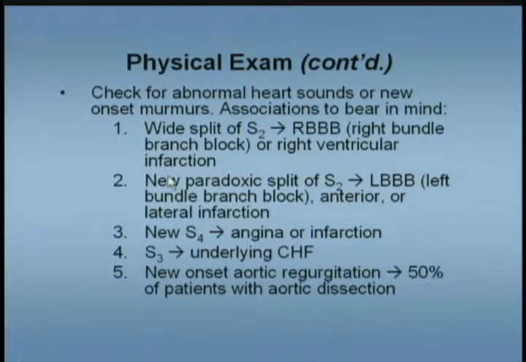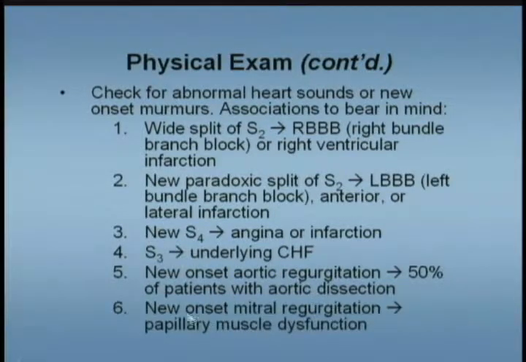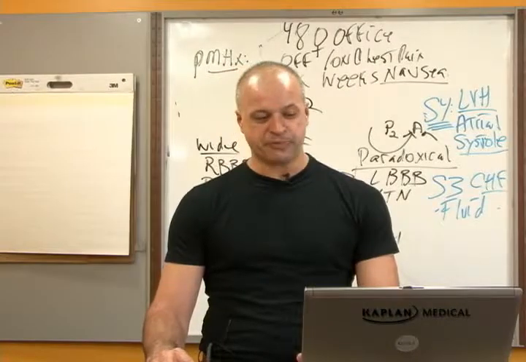Now, the worst thing that can happen to you with a myocardial infarction, of course, is death. But how do you get to that death? The valve sheet ruptures, and I have aortic regurgitation. The valve sheet ruptured, and I have a mitral regurgitation. The papillary muscle is ruptured. I've got to go to the operating room.